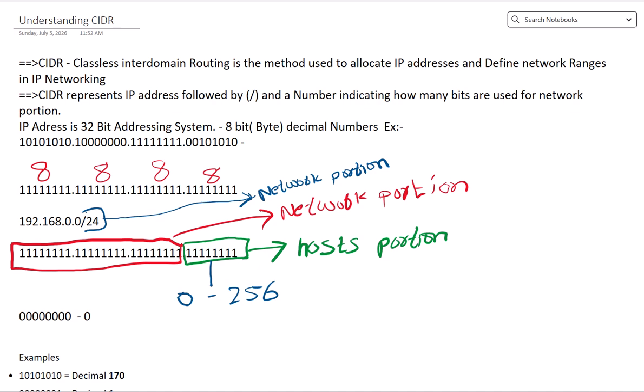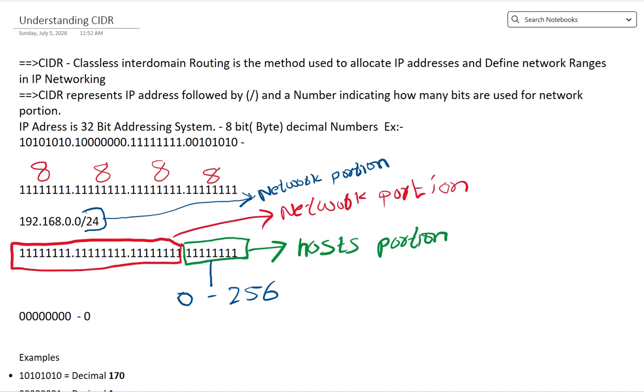So we all know every machine, every computer or every device on the internet or in a network has an IP address, and the entire connectivity is based on the IP address. So CIDR is one of the methods that will help us to allocate IP addresses and define network ranges in your networking.